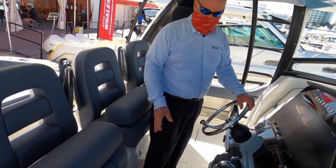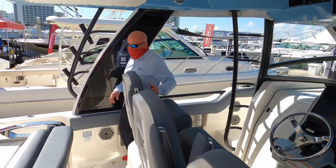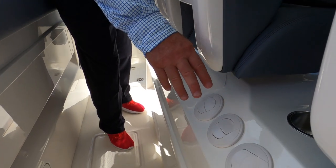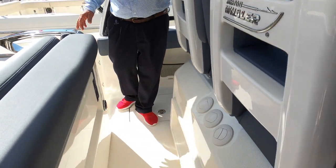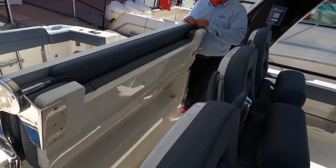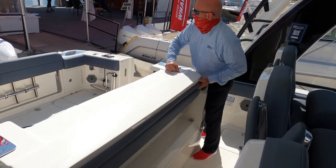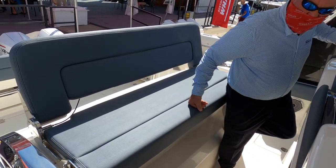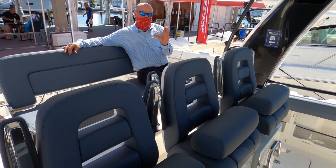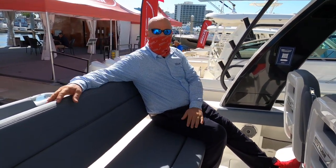One of the key features of the boat is that not only do we have leaning posts here at the second station, but we also have 18,000 BTUs of air conditioning coming up and hitting you, which is quite nice on hot summer days. This area converts into a seating arrangement. It's a very heavy fiberglass part, but I'm moving it very easily; if I let go, the hydraulics keep it quite manageable. As I flip that up, there's a full seat all the way across with air conditioning spilling on you — a very comfortable area at the same visual level as the captain, so you're seeing what's coming in front of you.